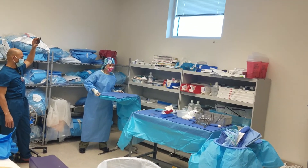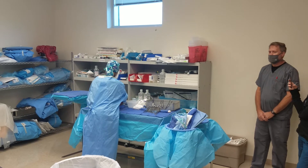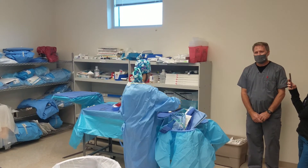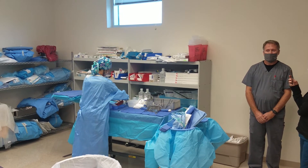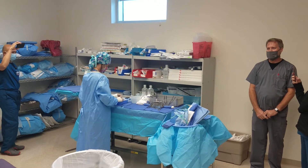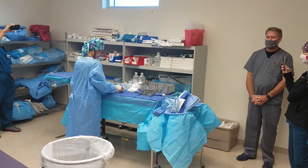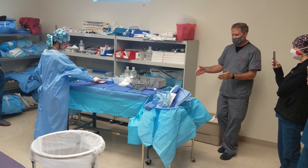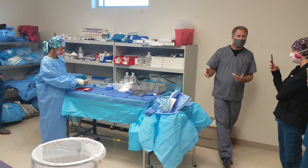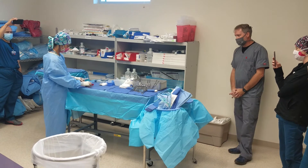On the mayo tray a lot of things are going to happen — you're going to have a lot of instruments, you're going to get instruments back there, you'll prepare instruments, and among those are sharp instruments. That is a thin piece of plastic with a thin piece of paper on top — that's why we add additional draping to it. Surgeons are going to drop needles loaded into clamps on there. You just want something extra to give you reassurance that it's not going to get easily penetrated. There's not much space between the basin stand and the back table — leave a lot of space. It's about efficiency; keep it all together. Once it's draped it's a more efficient way of dealing with things.